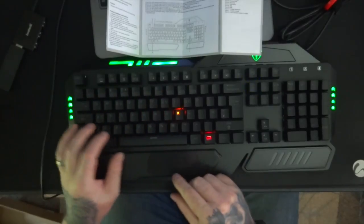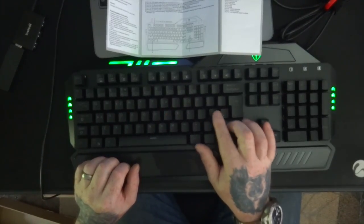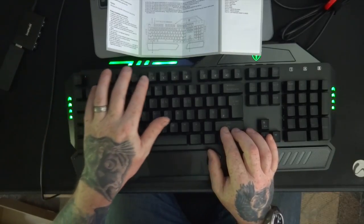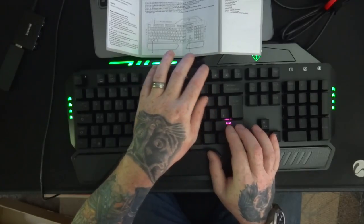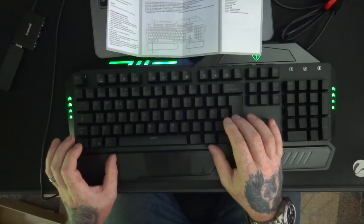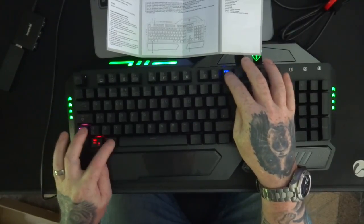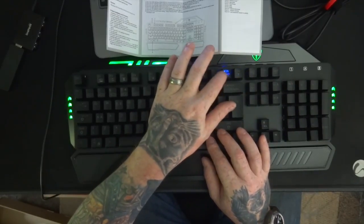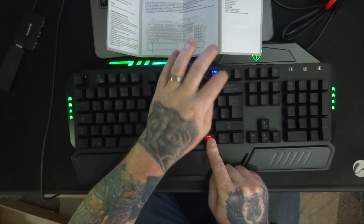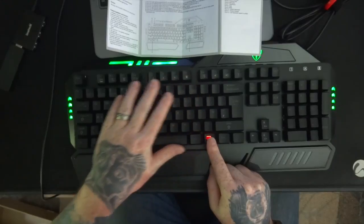I like this one. Okay, stay on for a little length of time. So you've got the app key here, instead of on number 2. Got loads of different function buttons: play, pause, screen, and explore, volume up, volume down. So let's turn my volume up, let's turn my volume down, so you hold the function key. It's max. That's good. So then you've got key lock, you've got all the normal keys.